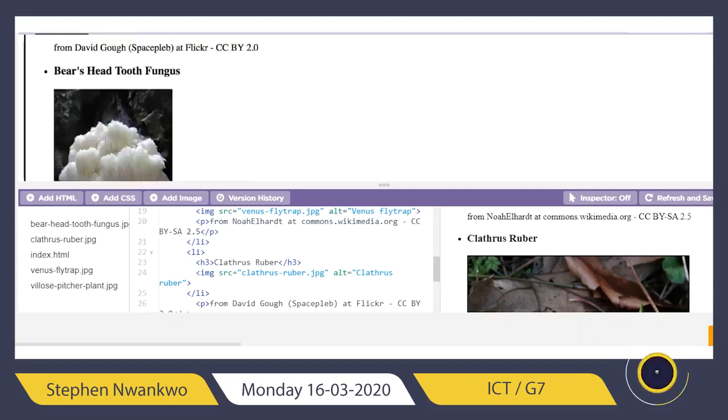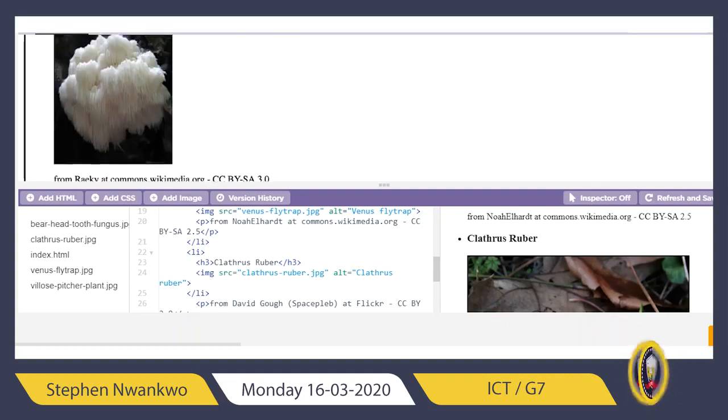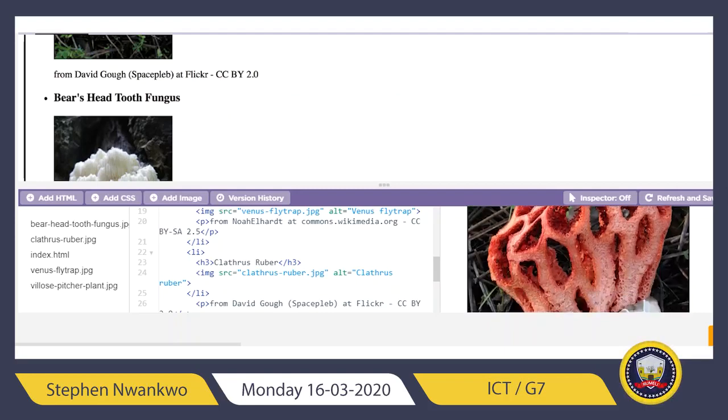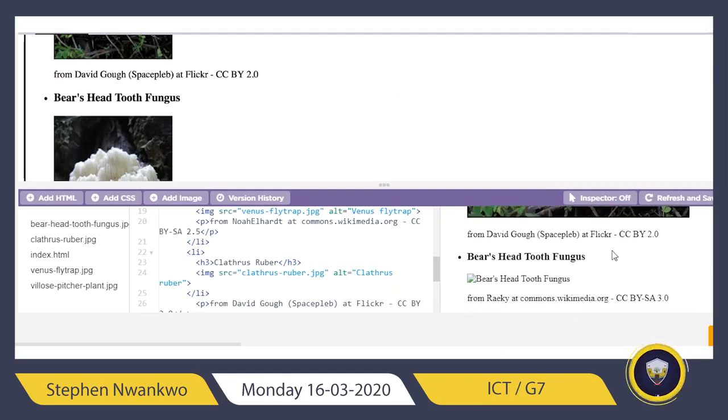Next is the bear's head tooth fungus, which is the last plant. You scroll down this page and examine it. You have the bear's head tooth fungus, but there is no image.